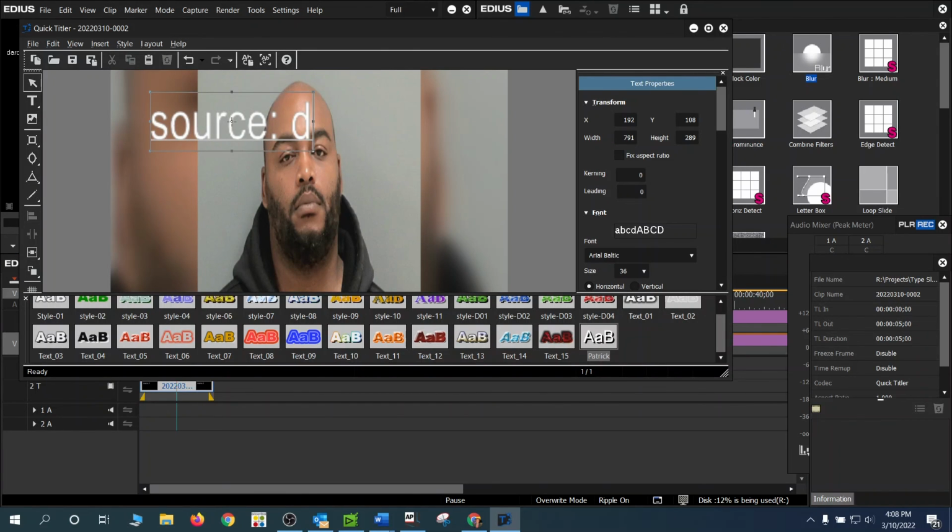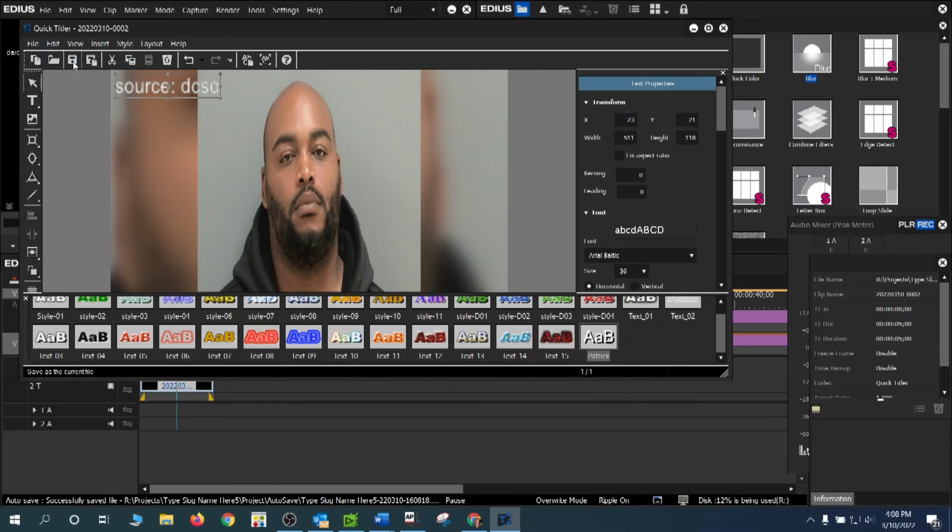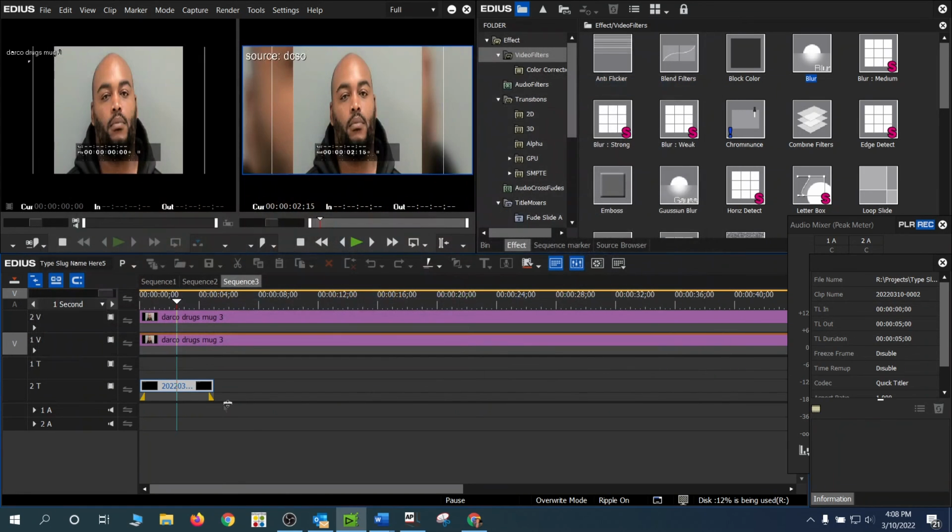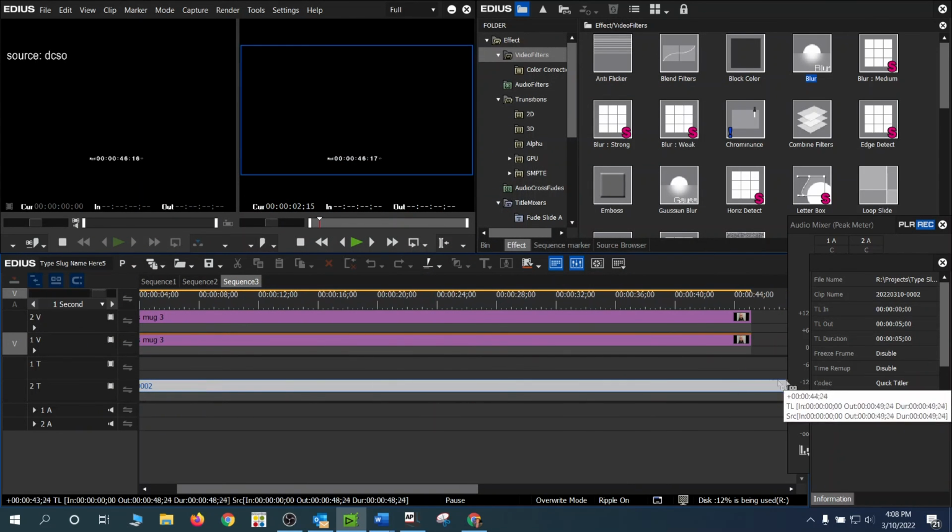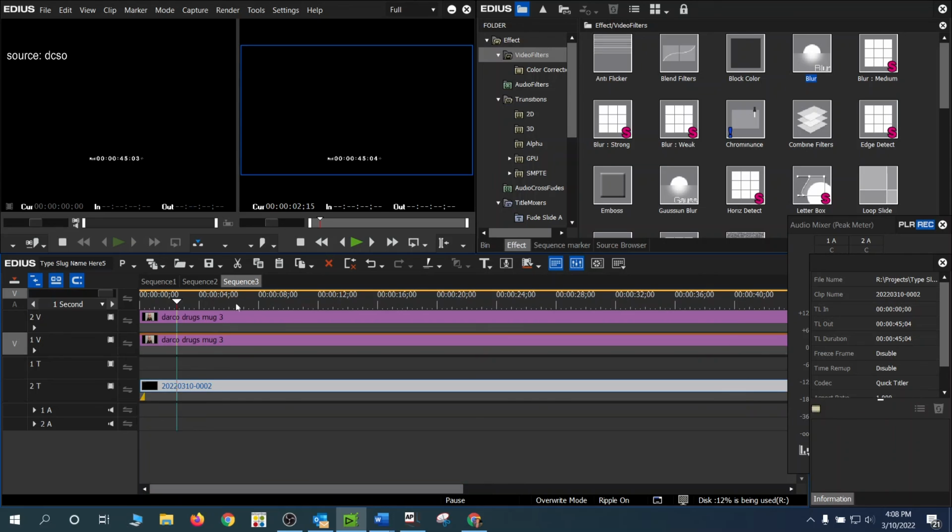So you can make it bigger, you could choose the style you want in that bottom, but normally you'll do source in all caps and then do a colon and then whatever your producer gives you. Obviously it's not all caps, but it should be. I normally put the source in the top left or right corner, so ticker on the bottom doesn't cover it, and then click this save icon right here. And then you'll want to stretch that out to cover that whole 45 seconds worth of video.